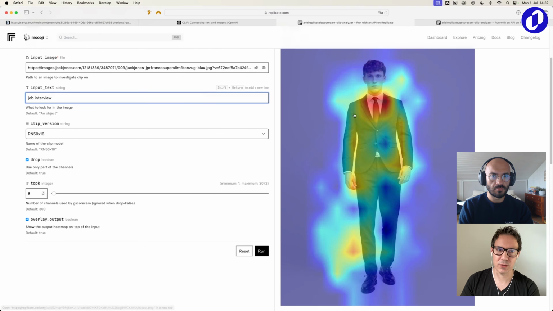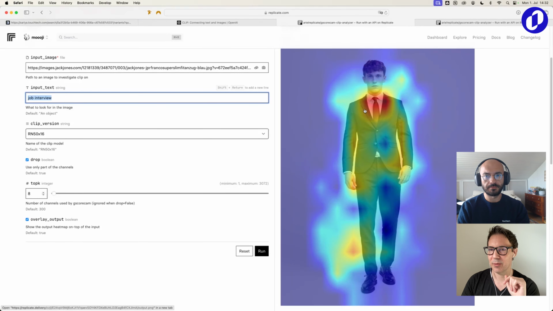And you see, as we would expect, shoe, down here. So that works. But what's even more interesting is, here's the same thing, and here we see job interview, which is more of an abstract connection. Interestingly, sure, there's more all over the place, but the main focus here is actually on the tie. So this is the area where it mostly sees, okay, that's what makes it a job interview outfit. That's quite interesting. So basically, the part of the image around that tie is the key focus, and then it will try to find images from our catalog that are similar to that part of the image.